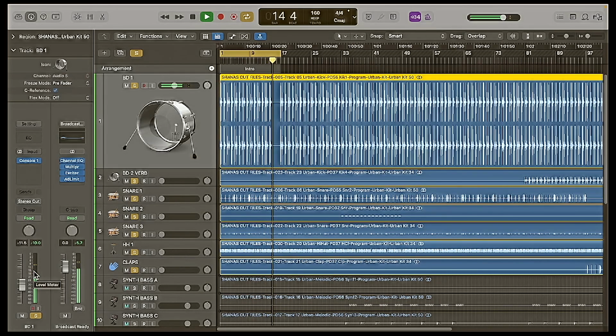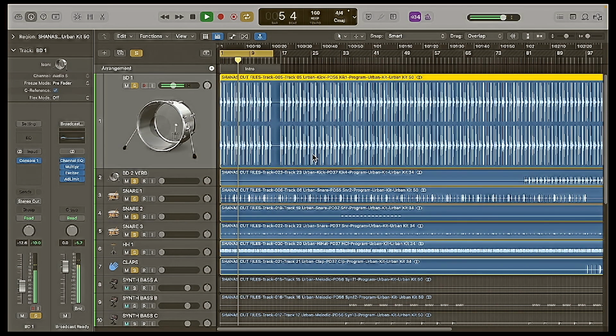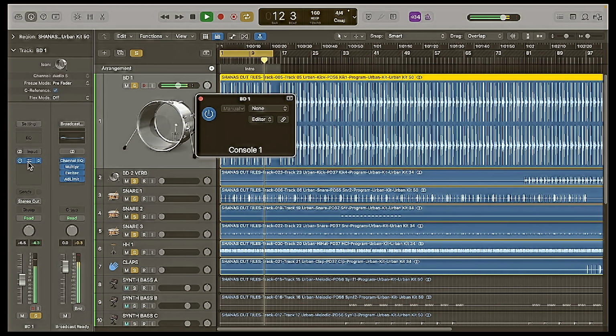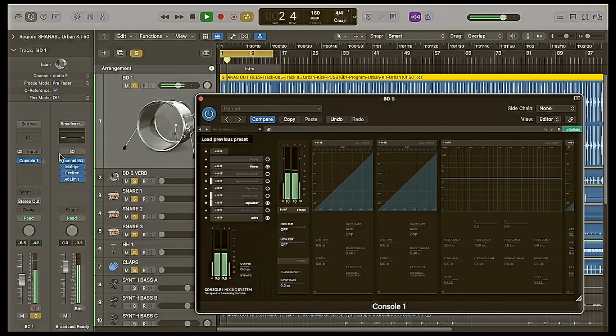So you can either bring it down, or you can add compression.